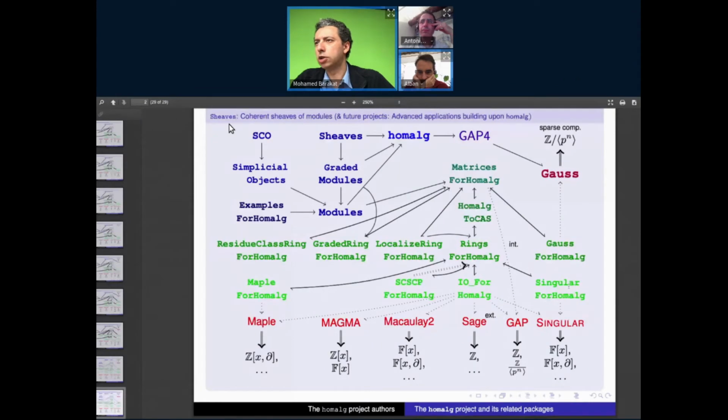We had another package called the Singular interface. It is not working anymore, but we have now substituted it with Julia, so now we can communicate with Singular via Julia directly. In the old structure, you see that I was basing graded modules on modules, and sheaves on modules, and this was somehow where I got stuck. This package wasn't as good as this one. And this package is the starting point of CAP.